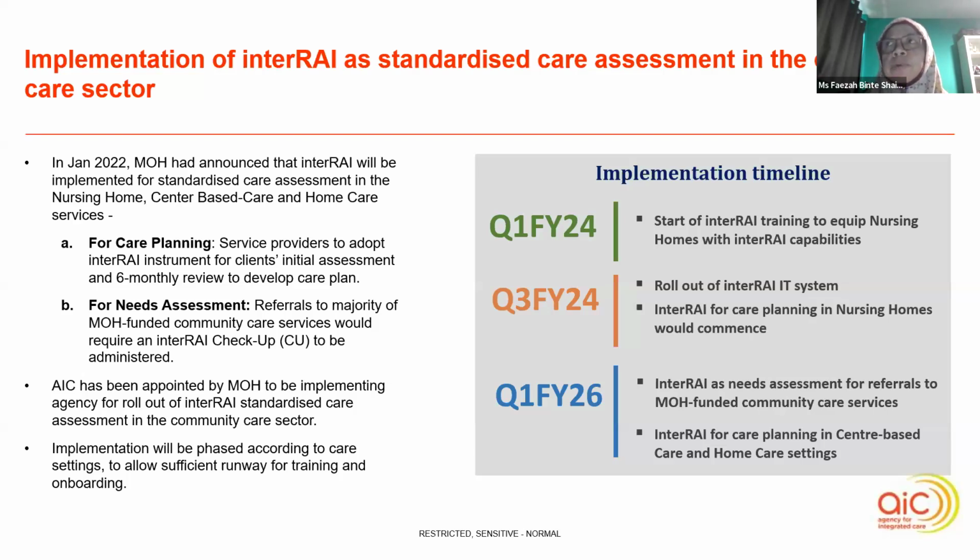And then we will roll out, because we are training about 85 nursing homes with about 2,000 staff. So we are training in batches, in waves. But by October, every nursing home or organization would already have a trained assessor to use InterRAI. And therefore, in 2024, we will roll out in nursing homes. When we say roll out, we are not expecting nursing homes to do InterRAI for everybody, but giving them the chance to take over, changing their in-flight residents and so on to use InterRAI.